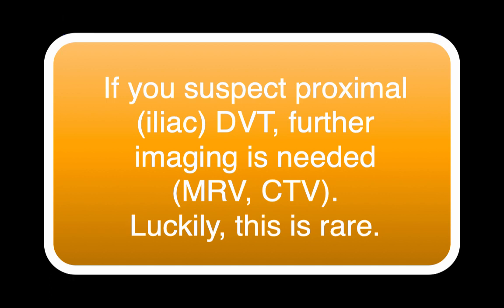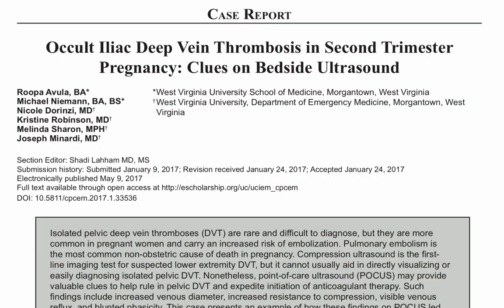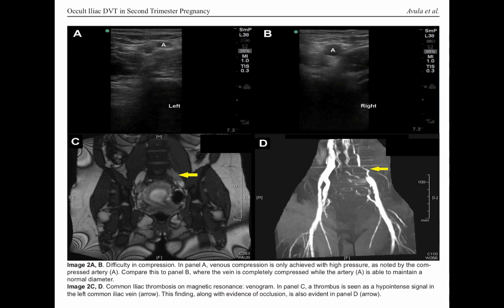I'm going to jump back in with another quick caveat here. If for some reason it's a high likelihood patient and you're truly suspicious that they have like a proximal DVT, say iliac or something in the pelvic veins, then maybe you're not done. Maybe you need other imaging with CTV or MRV.